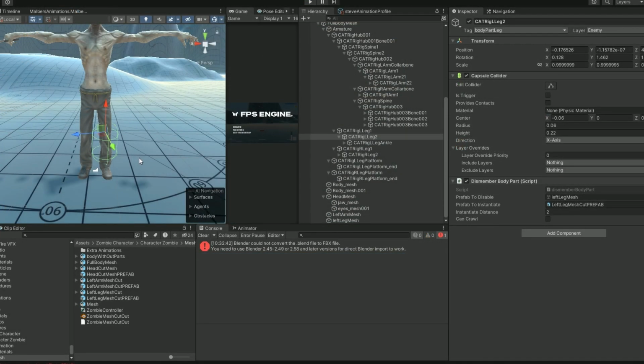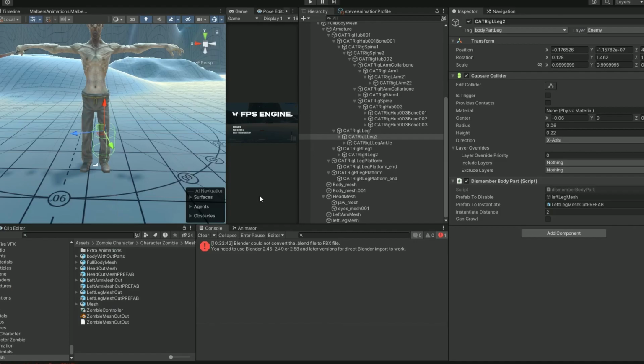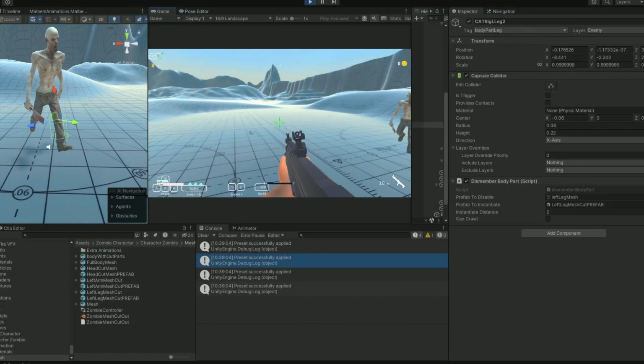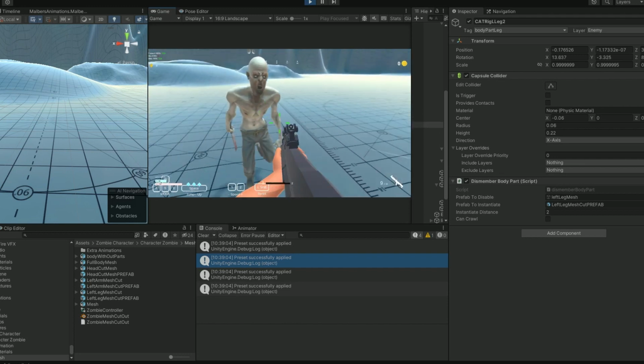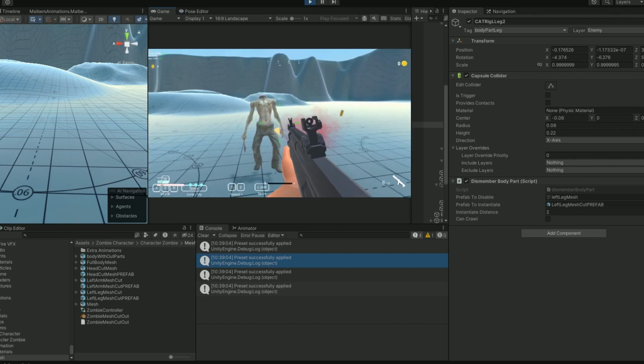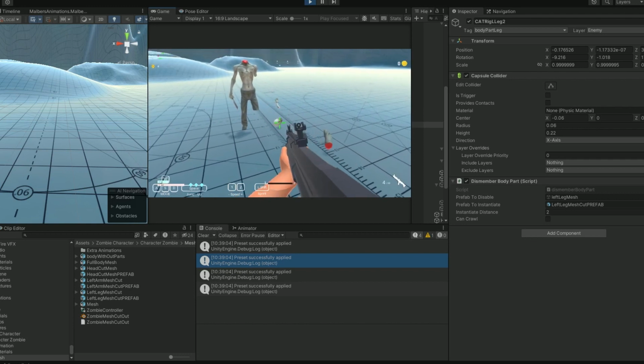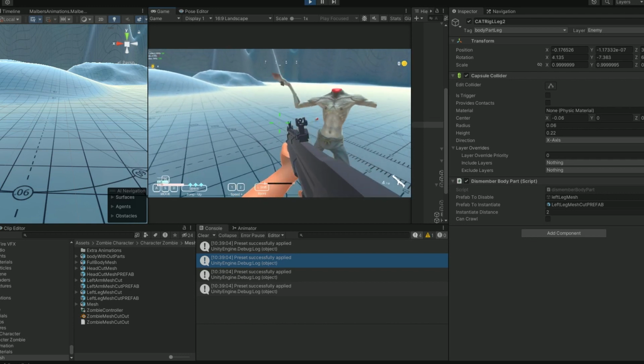So not to bother you too long with the process again, on the left leg here, do the same thing as the other body parts. Put in a collider, put in this script here, dismember, put in your prefab for the leg that you want to instantiate, and put in your mesh that you want to disable from view. Then of course we have to go in here, make a new one, because we call this body part leg. Alright, let's see if this works. Head fell off. Can we get the arm to fall off? Arm fell off. And what about the leg? Leg fell off. Cool. So the body parts falling off definitely works.